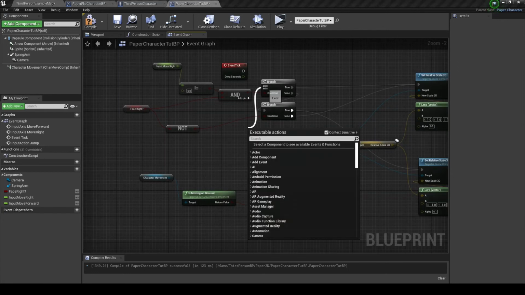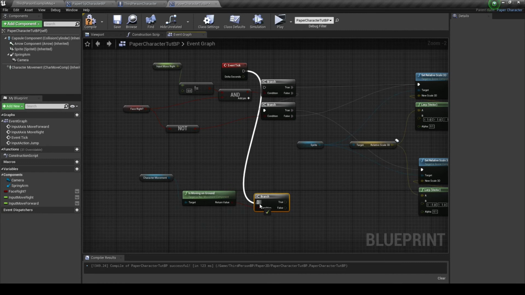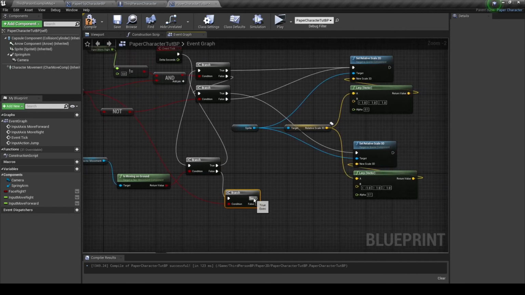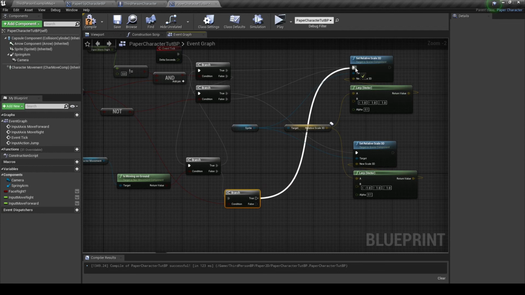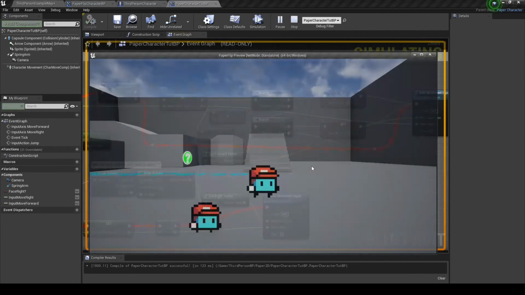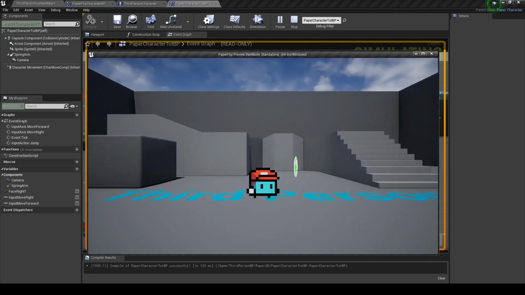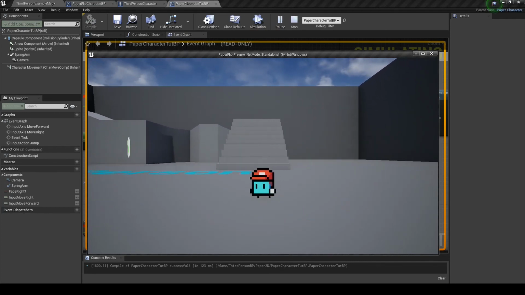Do the same in our flip handling code and put it right before we check for anything else. So if it's true, start the face direction check. If it's false, use another branch to set the sprite scale using face right. If all went well, we now have a character sprite that appears to flip when changing directions, with the added polish of only doing so when on the ground.